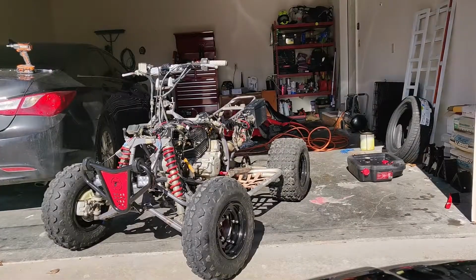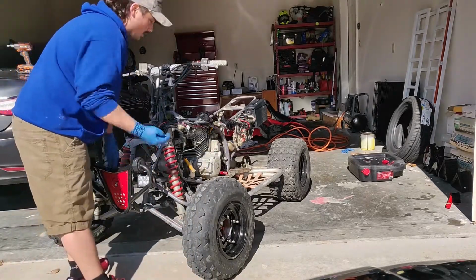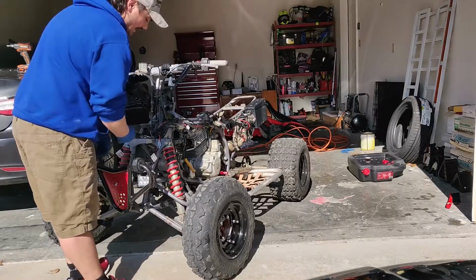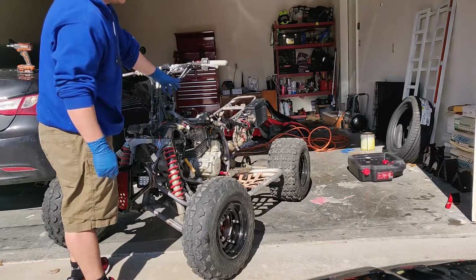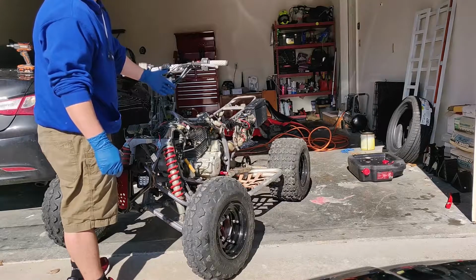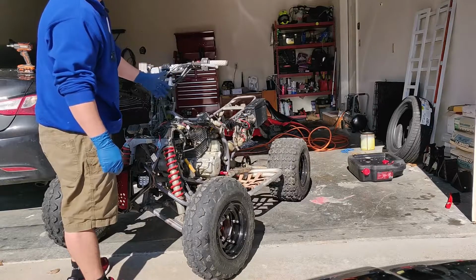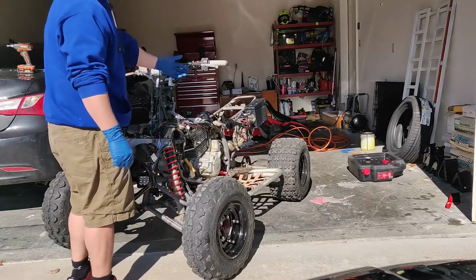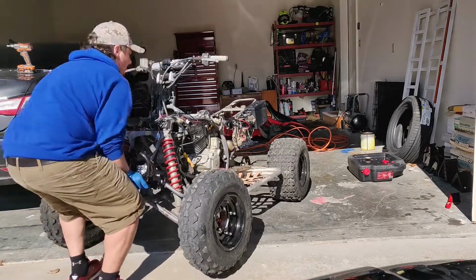Okay, so once your bearing's packed and you're done with that, you need to put the four-wheeler up right. It'd be easier to access the cotter pin and stuff. And since I don't have any gas or there's nothing attached to it, I'm not worried about anything leaking. There's actually no oil in the motor right now because I haven't replaced the oil since I drained it. Easiest way to do it is get it in a position where you can lift it up, put it into gear, and lift it up.